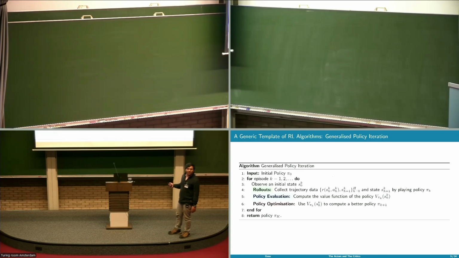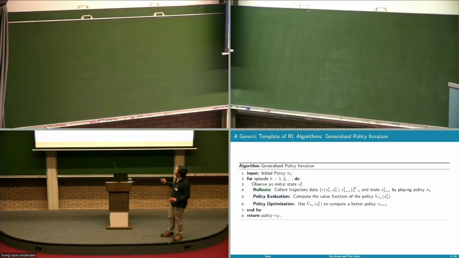One is rollouts, where you decide on a policy at every step. You play the policy for a certain amount of time. You collect the trajectories of state, action, reward, which is your observation from the environment. You use that to evaluate how good your policy was. So your goal is to try to estimate the value function of the policy.